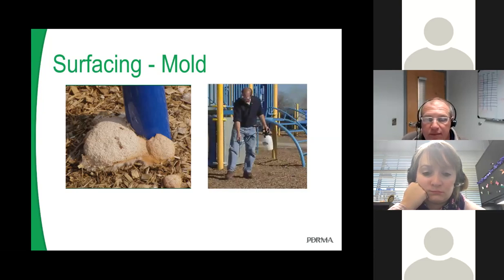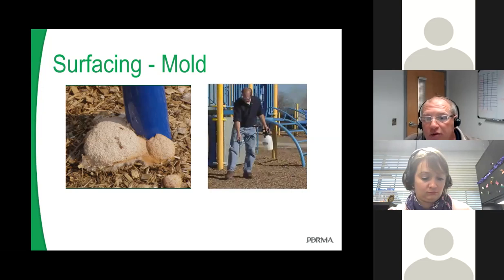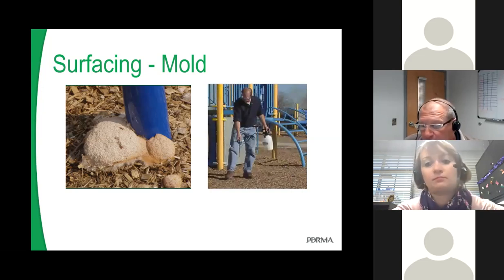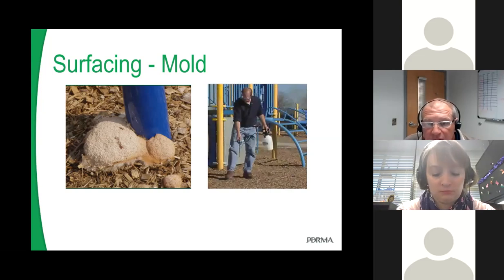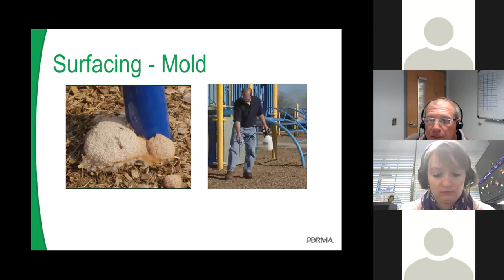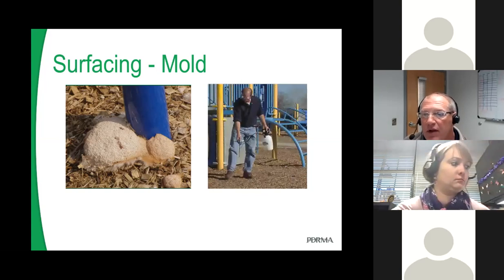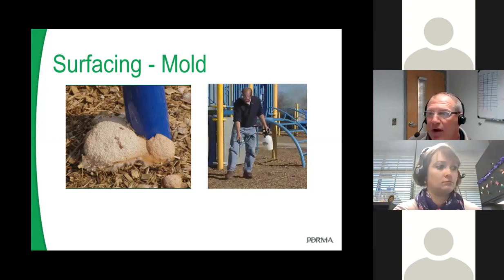How do I get rid of it? Well, this is the part of the program that's really enjoyable, in brainstorming with playground operators and networking with our peers. Physically removing this mold, typically with a shovel, and then applying a mixture of HG laundry detergent with water at a 1:3 ratio. Several applications may be needed. But the example I bring up sometimes is a playground operator without that knowledge. They may go out and find bleach or some other chemical that might pose a greater hazard in the playground environment and probably should not be used.